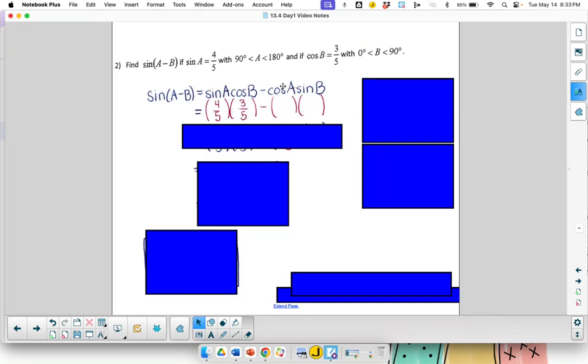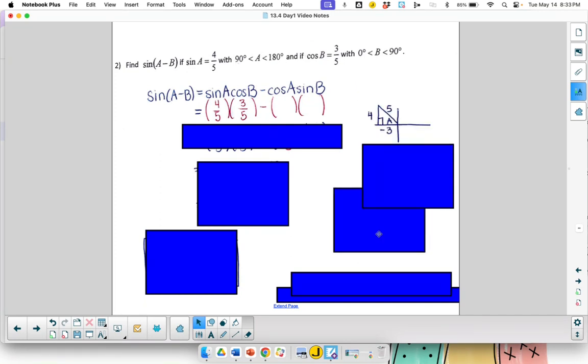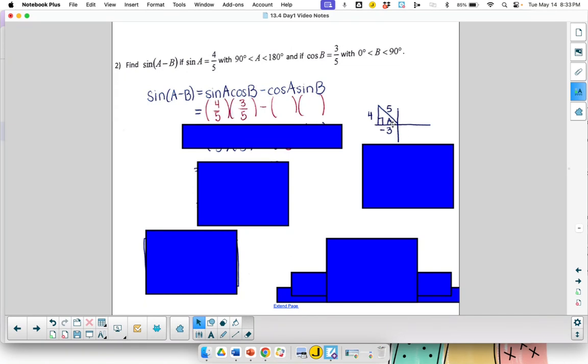So I'm going to draw a triangle for angle A in quadrant 2. And I labeled it with an A so that this way I don't mix up my triangles. And I was told sine of A is 4/5, opposite over hypotenuse. So I put the 4 as the opposite, 5 as the hypotenuse. I did Pythagorean theorem or Pythagorean triple to find the missing side is 3. And I labeled it as -3 because we're going left on the x-axis. So now using that, I can figure out what cosine of A is. And so cosine of A is -3/5.